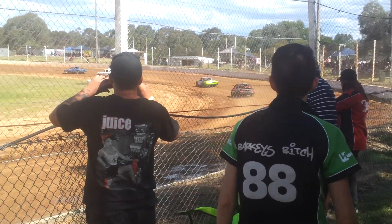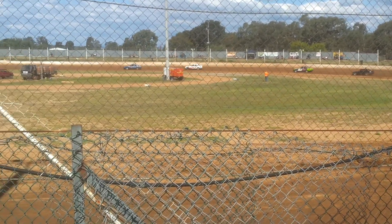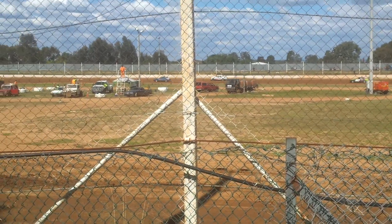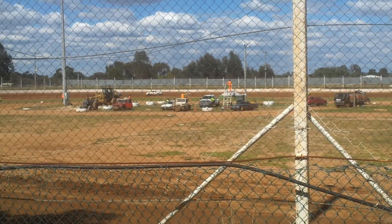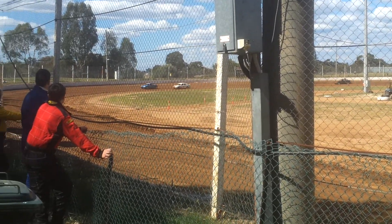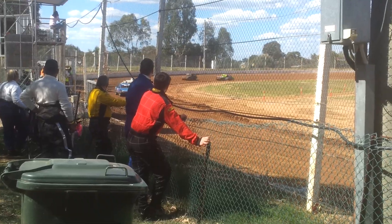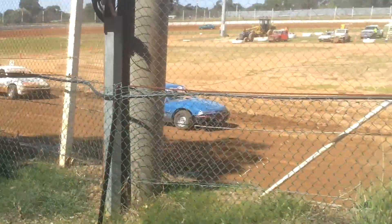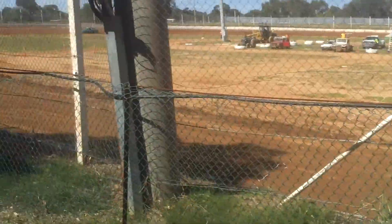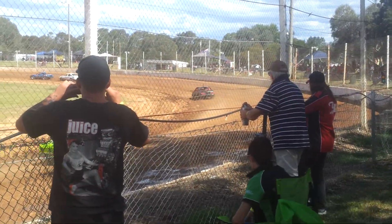We've got the Koenig car there bringing up the rear of the big V8. I saw that flying around in Coralba a few weeks ago — that thing gets seriously mobile. So Fleur Heiner showing a clean set of heels at the moment, but you'll notice the vehicles will get much, much quicker as the night goes on. You can see Fleur's car is a little pushy just because the track's wet. A little bit of confusion there, heeling all over the place.